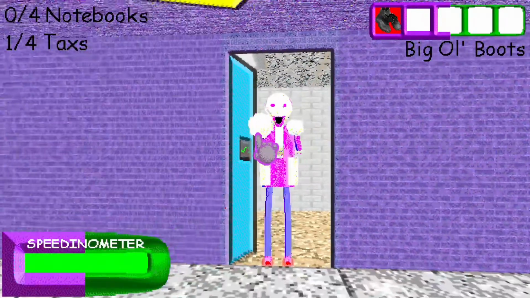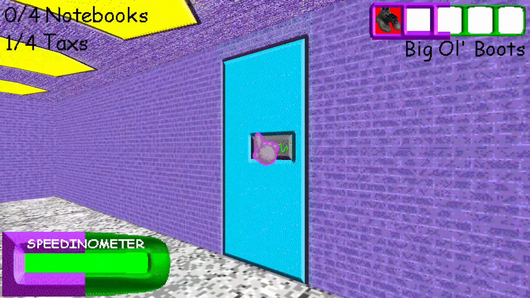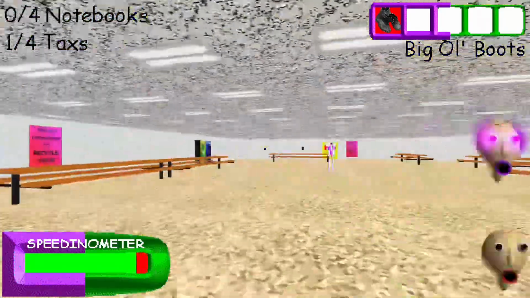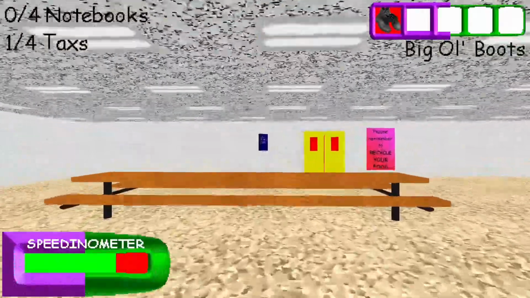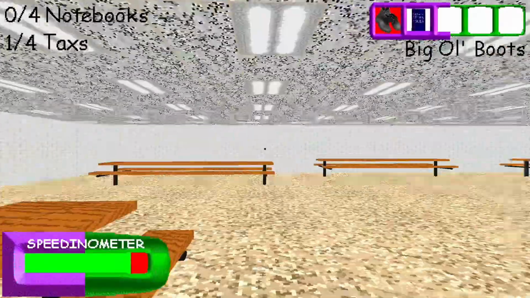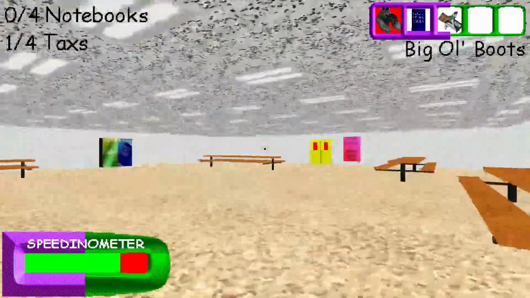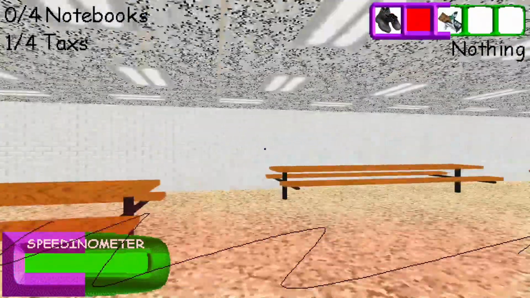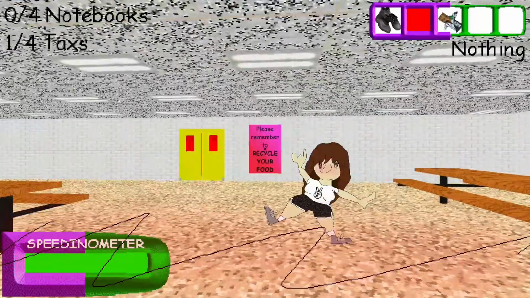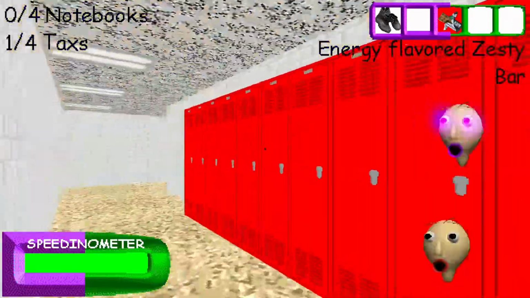Oh, there's a principal there. Oh my gosh! Why does Retro Baldi not come in the classrooms? There's Real Baldi. Oh, there's Retro. Wait, I gotta get the energy flavored zesty bar. Oh my gosh, he's right behind me. No, go away, go away! Go away! Oh my gosh, go, go, go! I had to use my B soda, I had to.